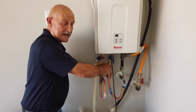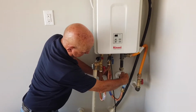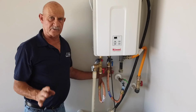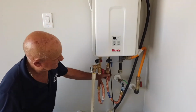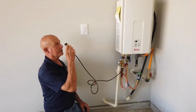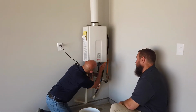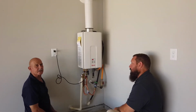Turn hot and cold back on to the unit. Turn the water on. I would go into the house at this point, turn the lavatory on, and let it run for a couple of minutes to flush out the unit. After that, you can plug your unit back in, turn the cold water on to the house, and the system should be up and running.